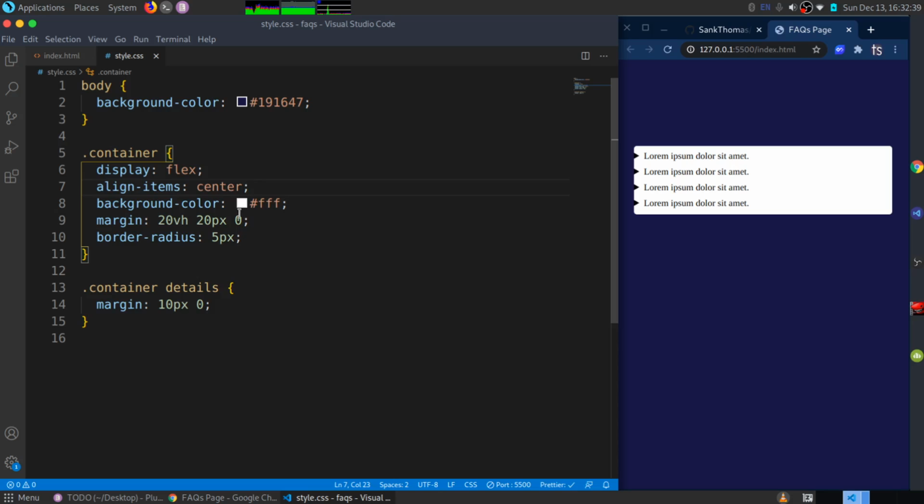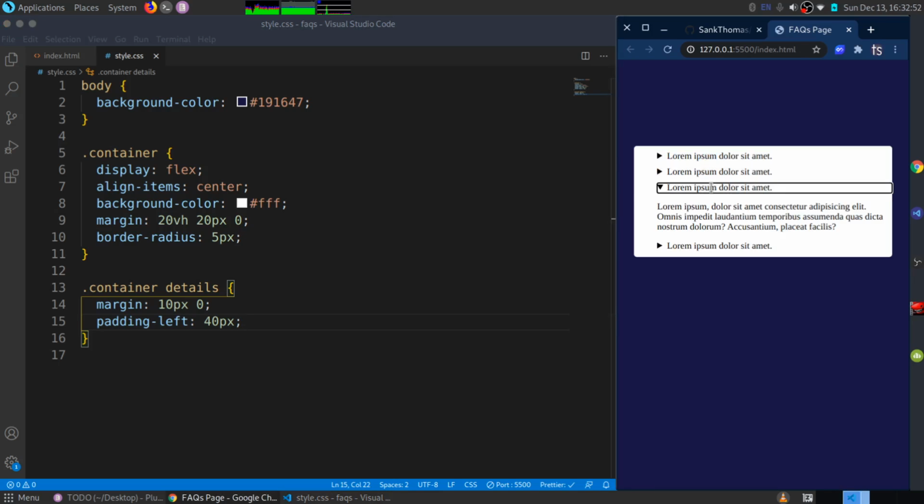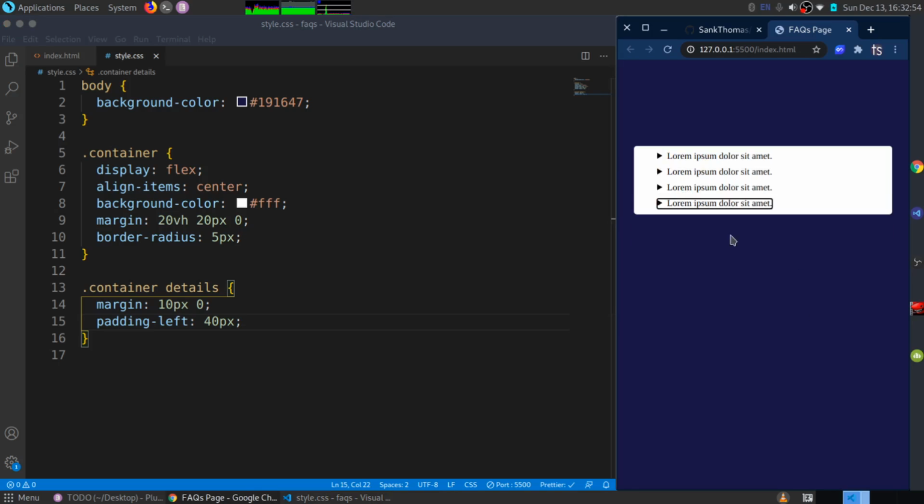And then for the details, let me add a padding on the left of 40 pixels, move that inside a bit, looking better. And then let me just have a cursor of pointer. I'm so used to shorthand properties, cursor of pointer like that, so that it actually looks like an FAQ page.